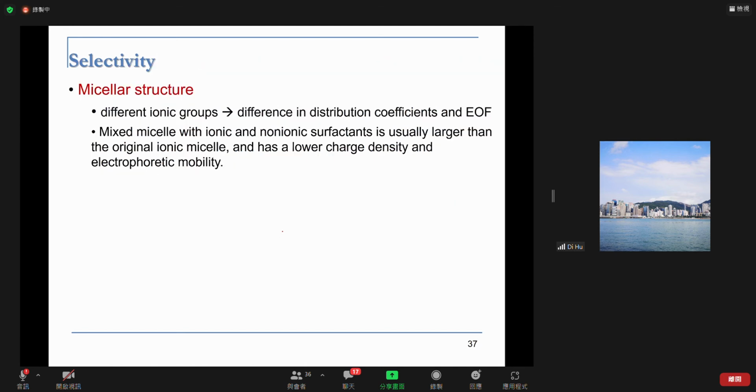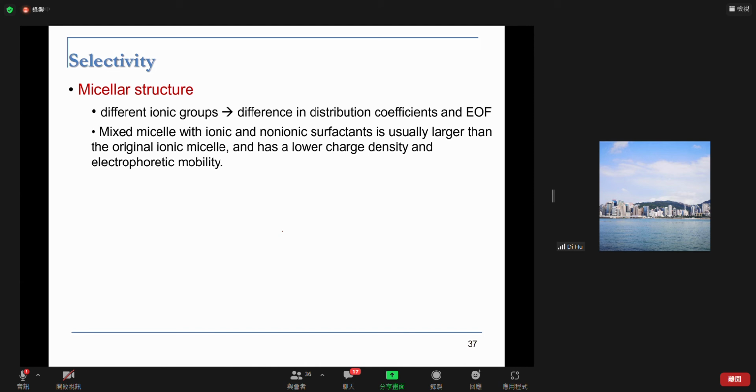That's it. Okay, and there's different selectivity for different micellar structures. Definitely the micelle will influence the selectivity, because you can choose different ionic groups: anionic, cationic, zwitterionic, right? They also have differences in the distribution coefficient, because of polarity, hydrophobicity and so on. The interaction is not always with the hydrophobic center. Sometimes a polar compound can interact on the outside as well. So it's similar, depending on how they interact with the micelle and also the running buffer solution.